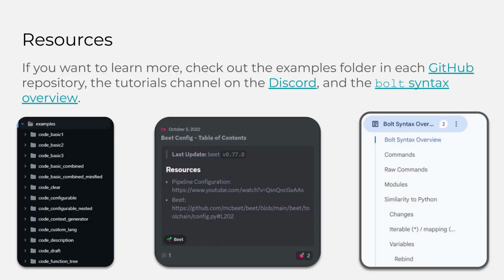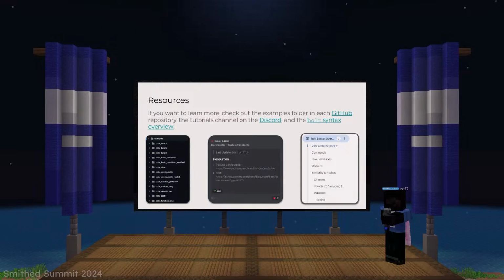We're getting towards the end of our panel, but I know there's a lot for me to dive into here. There's a lot of resources when it comes to Beet, and unfortunately, we don't have the docs to support the ecosystem. That's something that the Beet community is really coming together to work on, and it's definitely at the top of our list. But in the meantime, we have put together a couple links that some community members have put together. The first one is the examples folder in the repo.